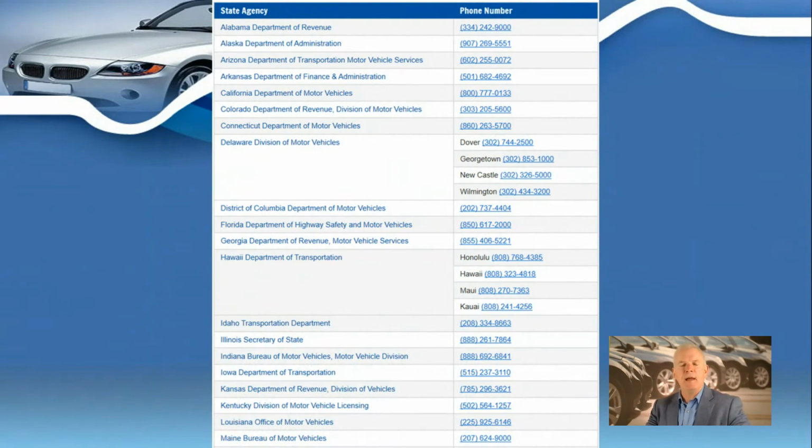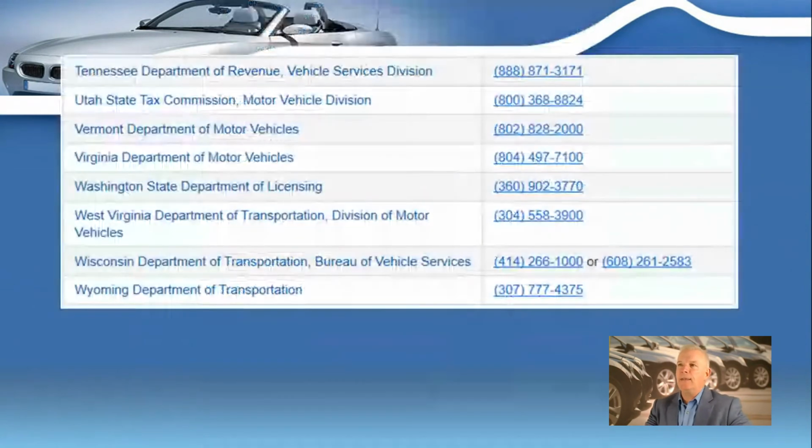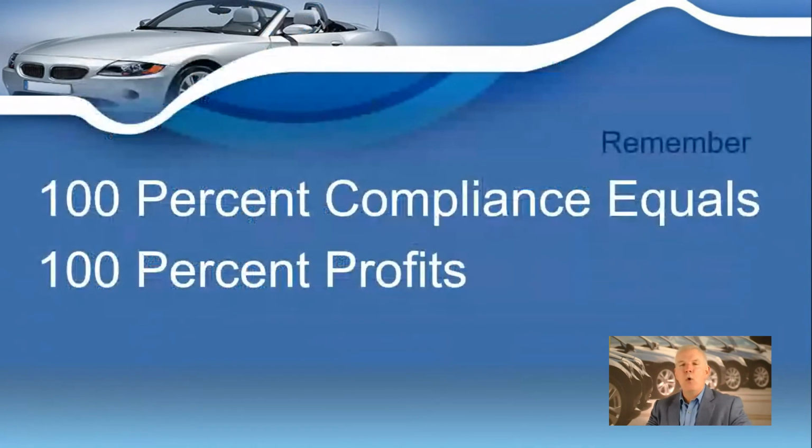These are all of the states' dealer licensing divisions. So you can see Alabama through Maine there. And if you need to stop the screen, you can see the direct phone number to your state's dealer regulatory agency. And then here you see Maryland through South Dakota. We have all these phone numbers that I think will be very advantageous for you if you have specific questions about your state. And then there you see Tennessee through Wyoming.